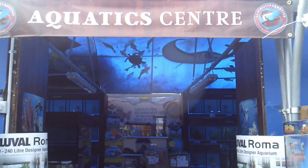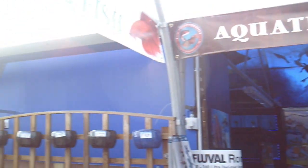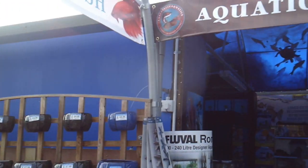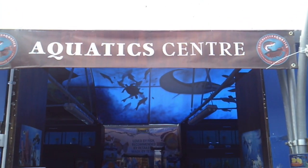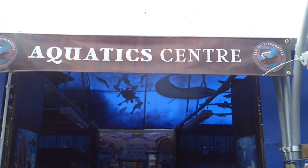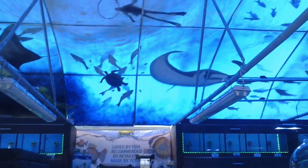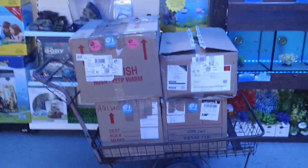Hi guys, Dramatic Aquatics here. We've got a blue wall finished off on the back, which separates the two poly tunnels - all done. We've even got a visitor center sign saying 'Aquatic Center.' The sun's come out today, and so has the postman, and the postman has brought us three boxes of fish.